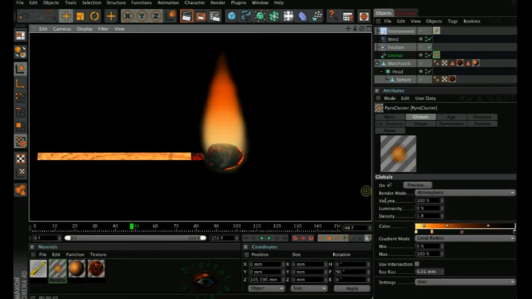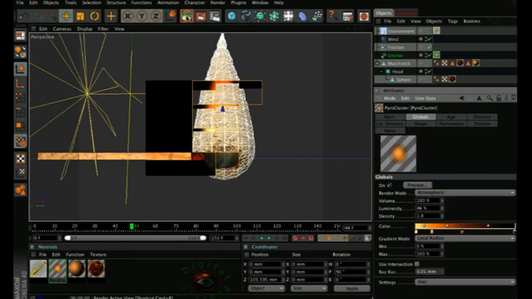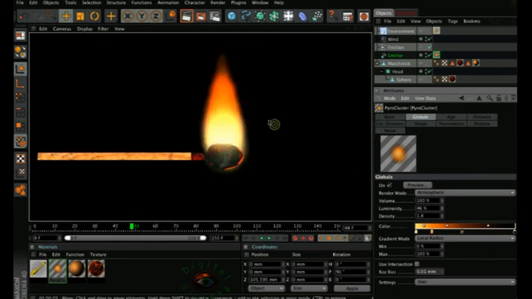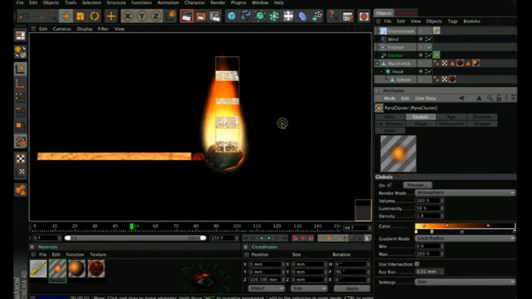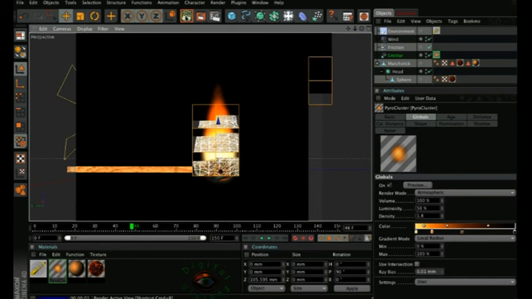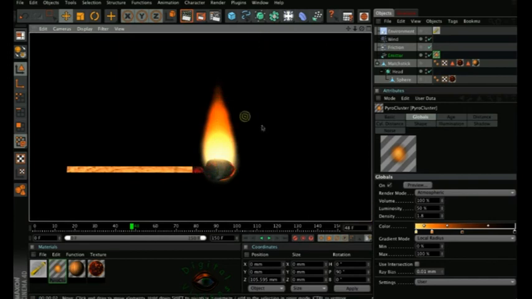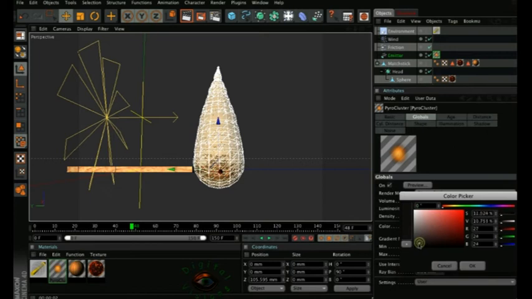The other thing we need is luminosity, because after all it is a flame and we'll have some kind of brightness. So you can see straight away by bringing it up to 40 or 50% on luminosity, we start getting what looks like a flame now. We're very close to what we want to achieve. If you want to achieve slight lightness on top, you just go to one of the tabs here, duplicate it, and add a slightly grayish color.